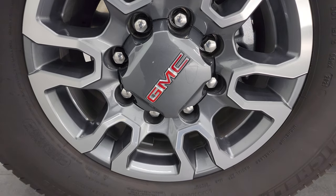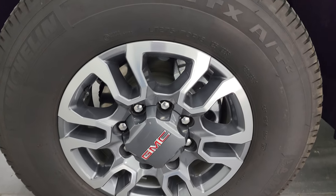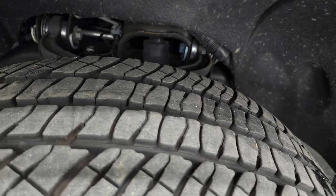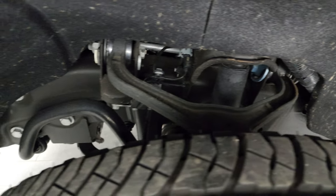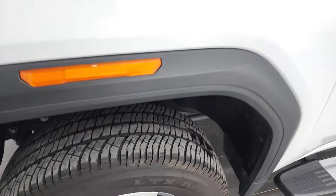This one comes with painted and polished aluminum 18-inch wheels and it has Michelin LTX AT tires — these are LT 275/70 R18s and I would say they have right around 50 to 60 percent of the tread left, maybe even a little bit more. The frame and underbody is exceptionally clean. This is a one-owner, clean title history, clean Carfax out of Georgia.